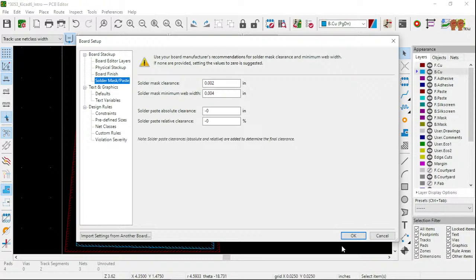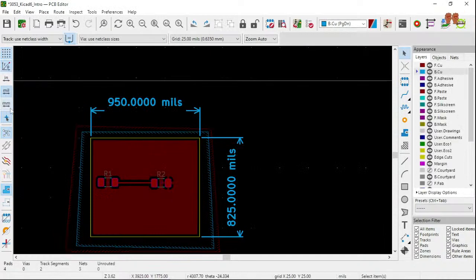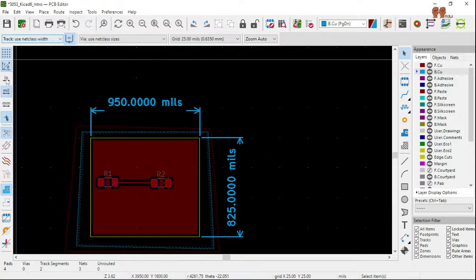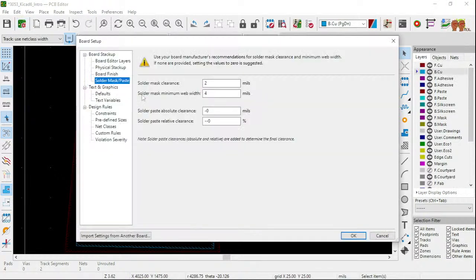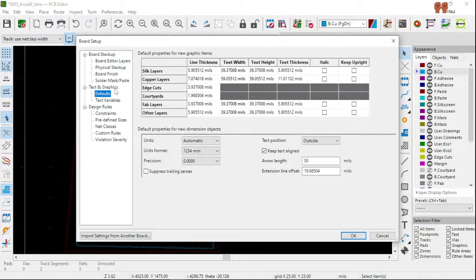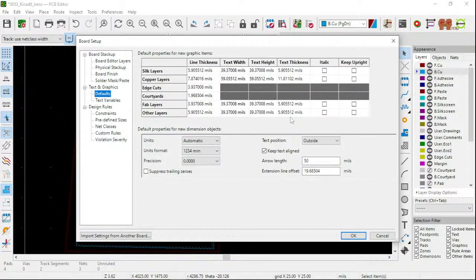Okay, units. Let me look at mils. They have inches, mils, and millimeters. Also the units. I'm used to mils. Oh, that's something. I'm not sure if I like that. When I change here, it changed the unit there. They should stay on the unit they measure. That's something that I don't like. I make the measurement, I don't see the reason why when I press here it changes the measurement over there.